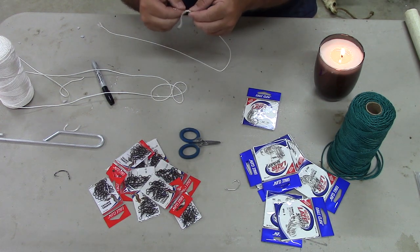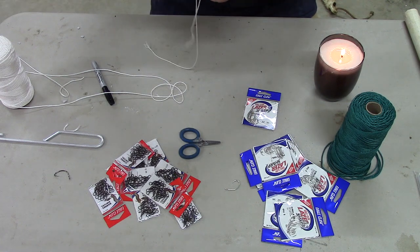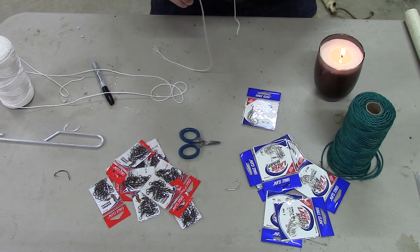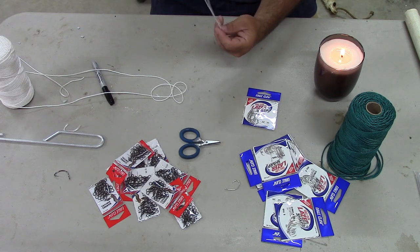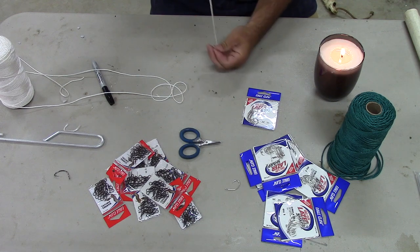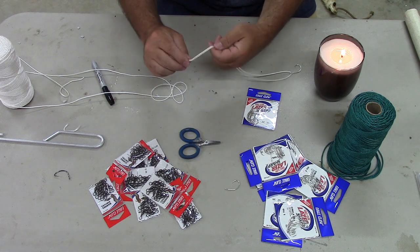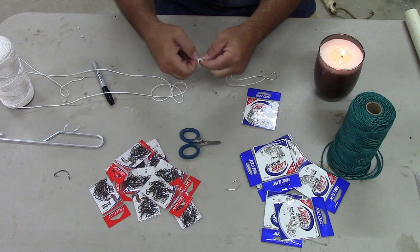See, it's starting to snag. A little burrs on that finish. That's just terrible. Put your hook in the middle, tie your overhand knot, and leave some tag ends. That's gonna come in handy later, and I'll show you why.